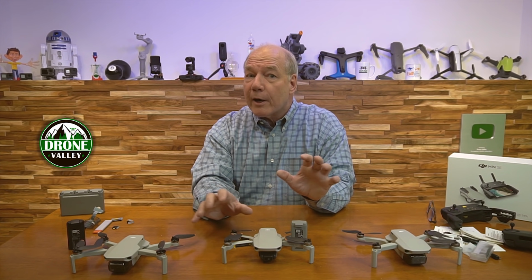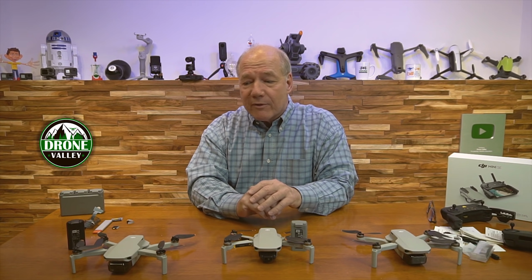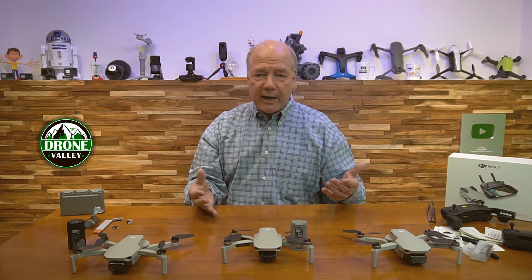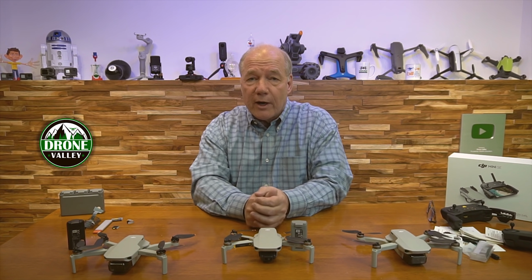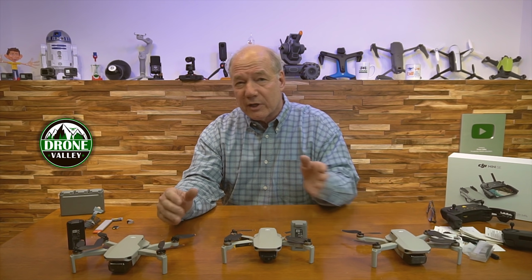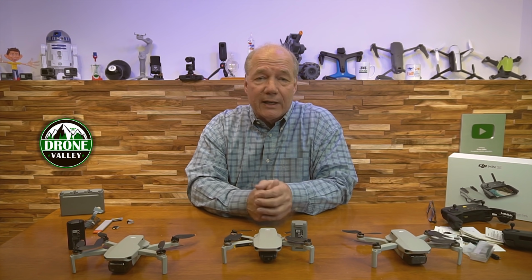There's a lot of rumors about Autel. I'm not saying anything. I don't really know anything, but there could be something coming from Autel. It's tiny like this. There's going to be a lot of competition in this space. So if DJI wants to keep that tsunami of new products coming, this would be a perfect product to release. I totally understand that these are in stock at big box retailers, so it's going to be hard because it will cut a little bit into that market. But again, it's a marketing decision more than an engineering decision.